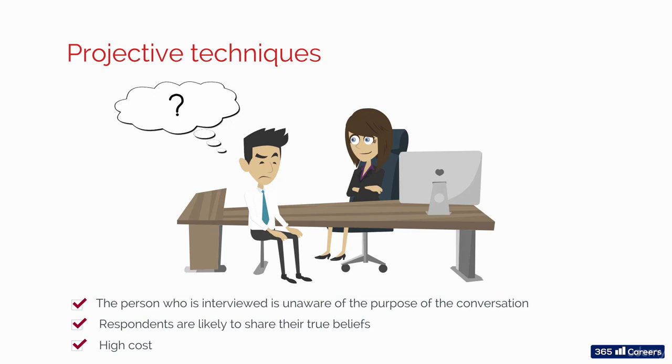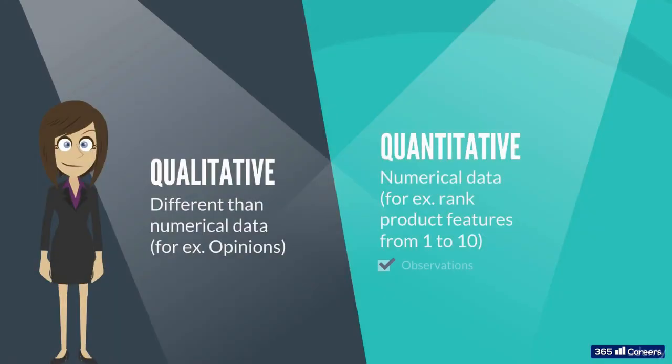The main advantage of projective techniques is that the answers provided by respondents are unbiased. However, this is a rather costly method, as only highly trained marketers can apply it and obtain value from it. Quantitative data is easier to collect, especially today, when there are thousands of consumers online. The main techniques to obtain quantitative data are through observation and surveys.